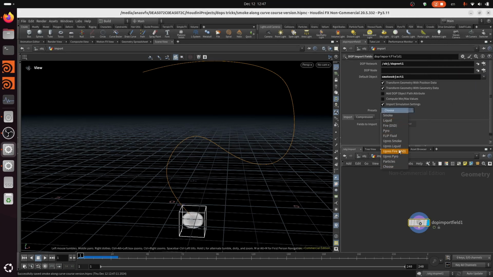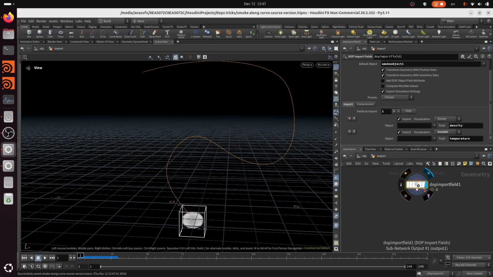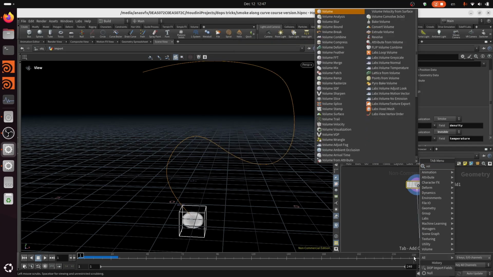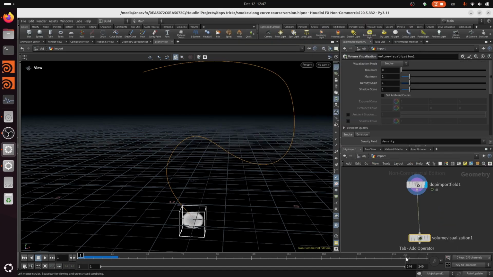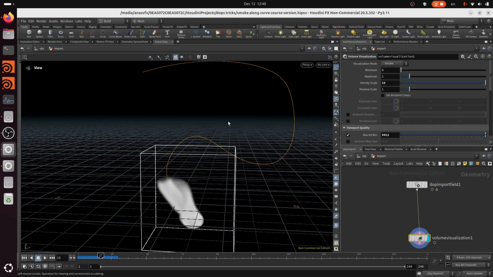I'm going to take this appraise smoke and add a volume visualization node. Okay, we can put the maximum resolution and the density scale to 10.